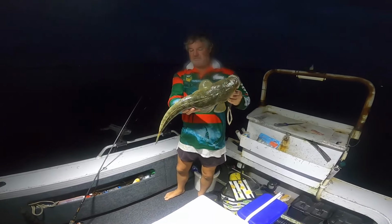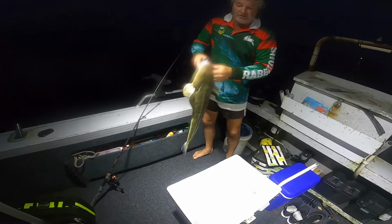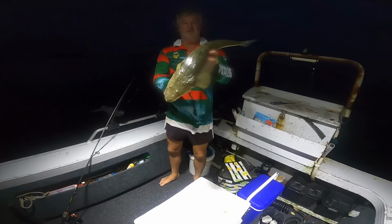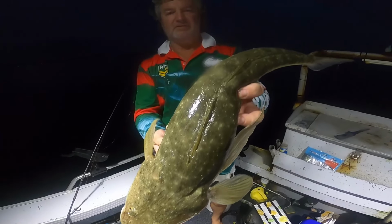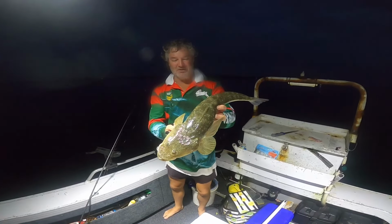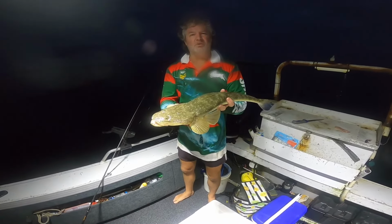Yeah. It was a good flatty, mate. Beautiful fish, aren't they? 60. Yeah. I'll measure him anyway. Beautiful. Good looking fish. First fish of the weekend. Yeah. Very good. Awesome. It's warm too. The water's warm. Yeah. The fish is warm.